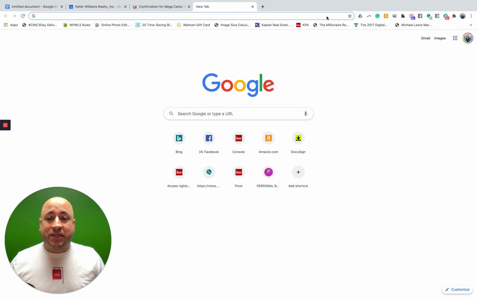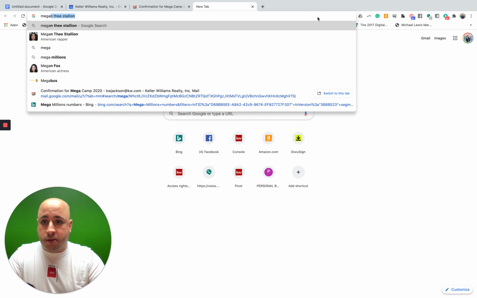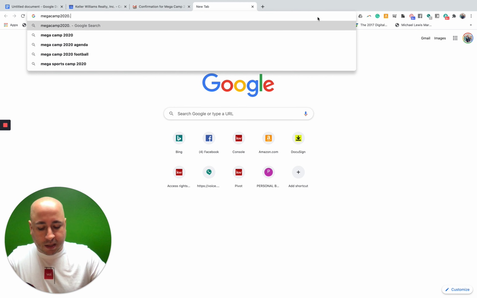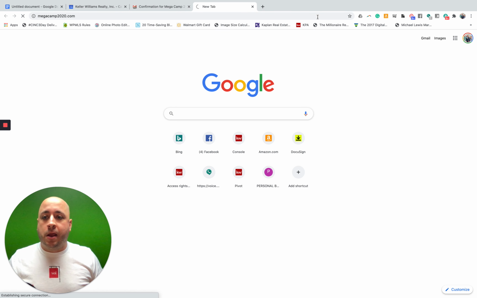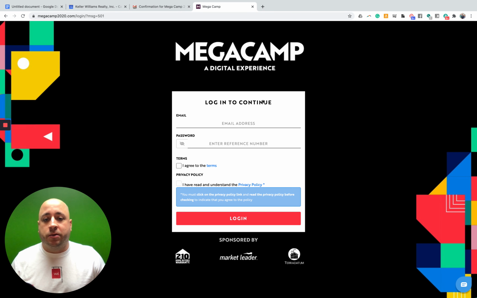So the website that you need to access for MegaCamp 2020 is megacamp2020.com. And this will take you right to the Meeting Play portal that you'll need to log into. So it's going to have you first log in.